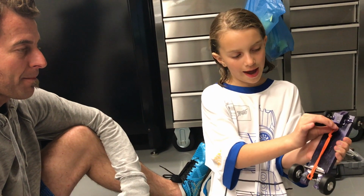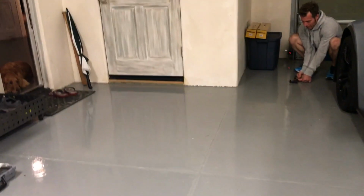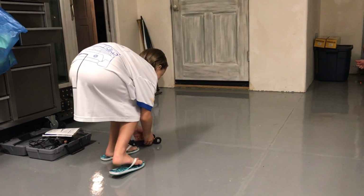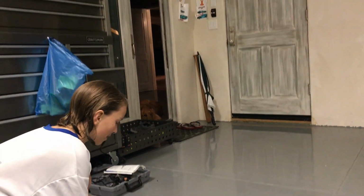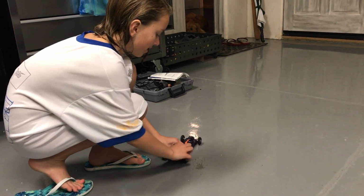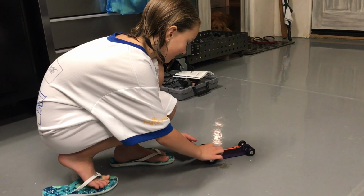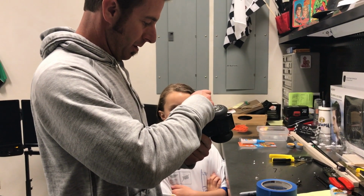Then it was time to test, which once again left Ryann and I both scratching our heads because it didn't look or go at all like in the YouTube video, even with our awesome sticky rear tires. Because when we watched that guy, it seemed like the car had all kinds of power, but it was just doing a burnout. This is difficult. We thought we had cracked the code.